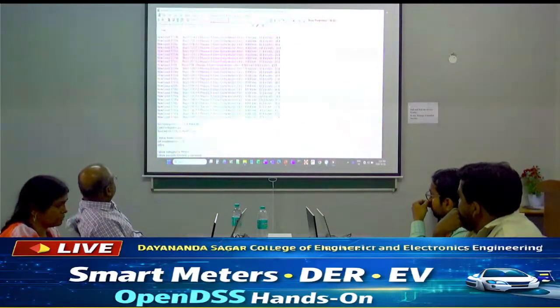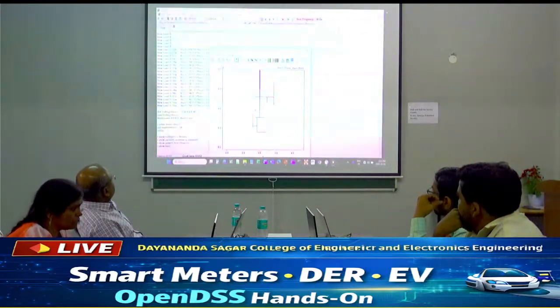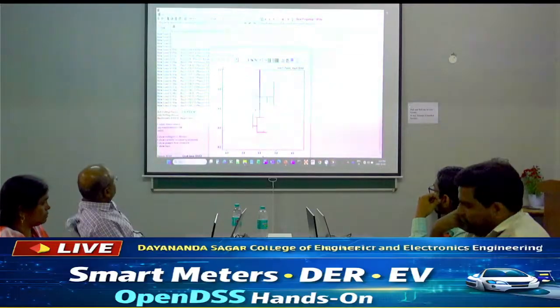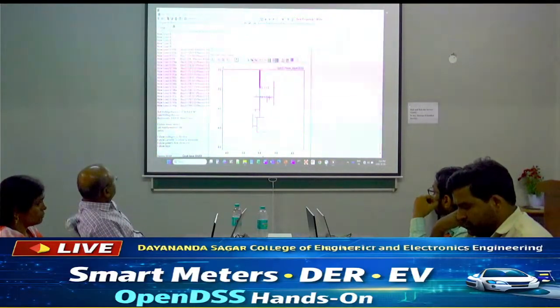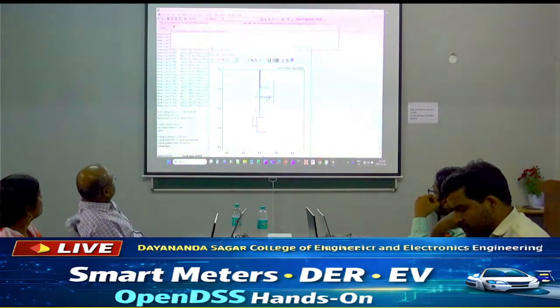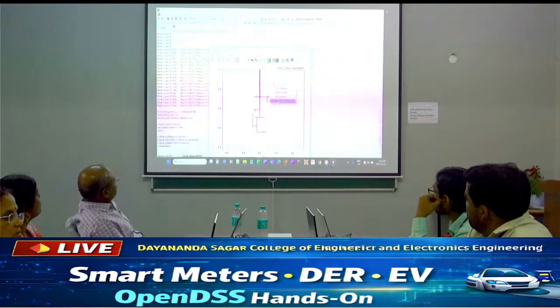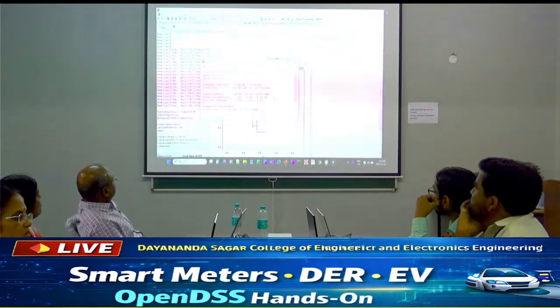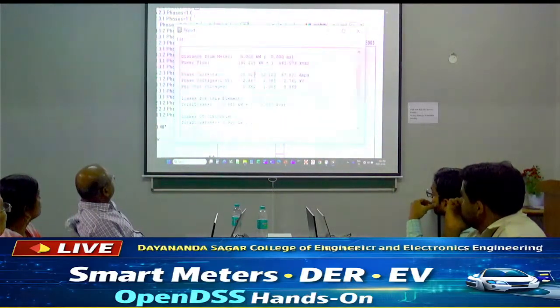Let me show you some useful features of this software. For example, you can plot your circuit through the plot tab. Here is our circuit figure. You can select any line that you wish. These numbers show the names of the buses which the line is connected to, and also the nodes in each bus. After you select a line, you can right-click and access some information about the selected line. Let's take a look at the values. Here we can see the line's name and the names of the buses again. We can also see some data like the power flow aligned to the voltage, with total losses, for example.